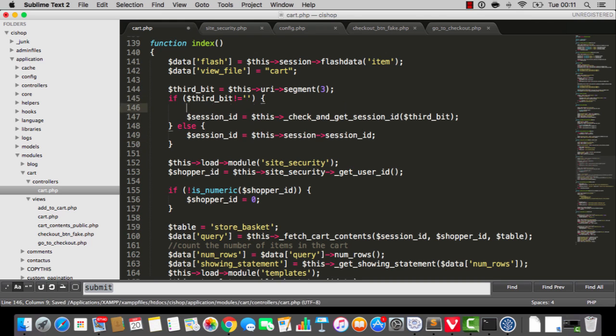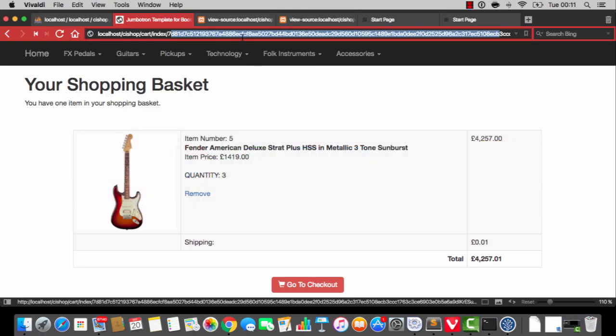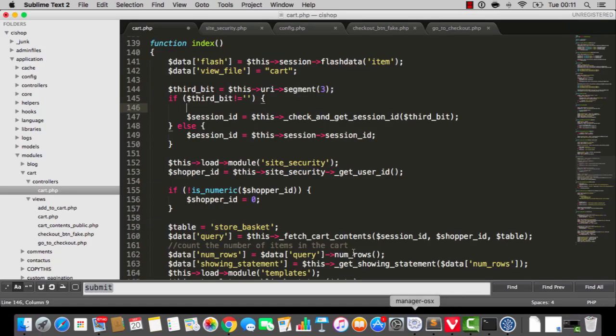So the vibe is, if the third segment of the URL, URI, who knows, right? If this third bit, sorry, is not empty, then I'm going to check that this is a valid thing, that we can convert this into a meaningful session ID. And then I'm going to return the session ID if that's a goer, okay? So I'll just do this as a comment so you can see what's happening. So the vibe is, check that the token is cool, then get the session ID.